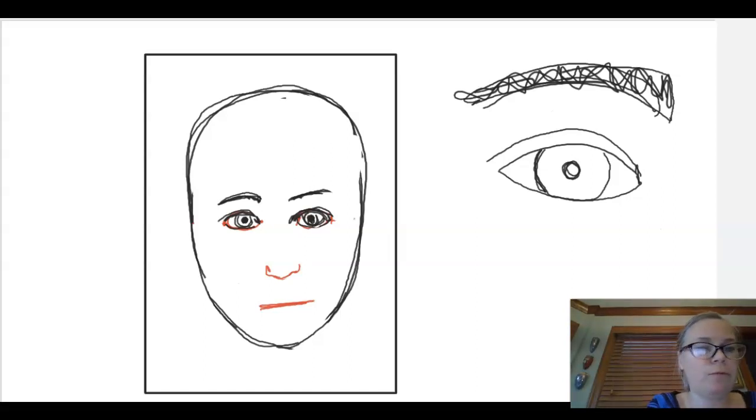One final thing before we move on to noses, I want to talk about eyelashes. They sort of look like this and like this. If you want to include the eyelashes, you can, but you don't want to overdo those eyelashes. You just see the tips of them because they're coming outward. And again, if you don't want to include the eyelashes, you don't have to. I'm not going to get into all the shading of the eye right now. We're just trying to get the basic shape.